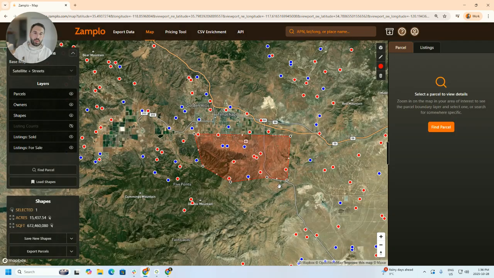But by saving that shape, you're going to be able to pull it up at a later date, and in doing so, keep track of where you've been, of course. So that's the second key advantage. The third thing is going back to the fact that I identified when we got into this county, there's a lot of different submarkets and markets where values of parcels are going to differ, of course.